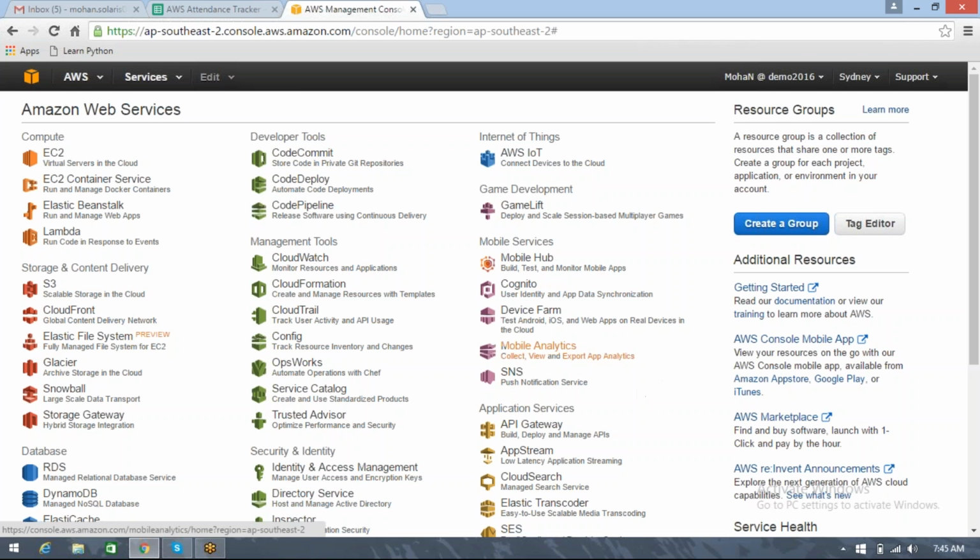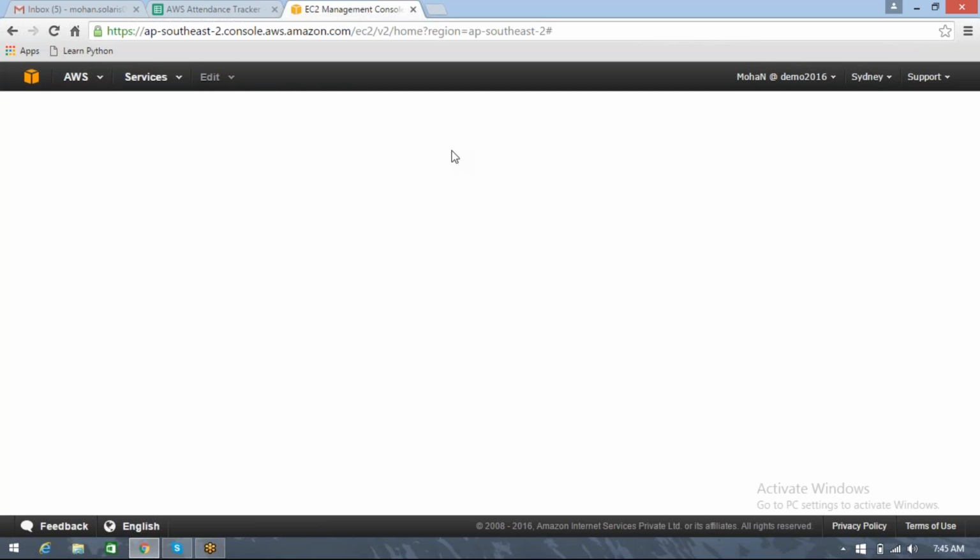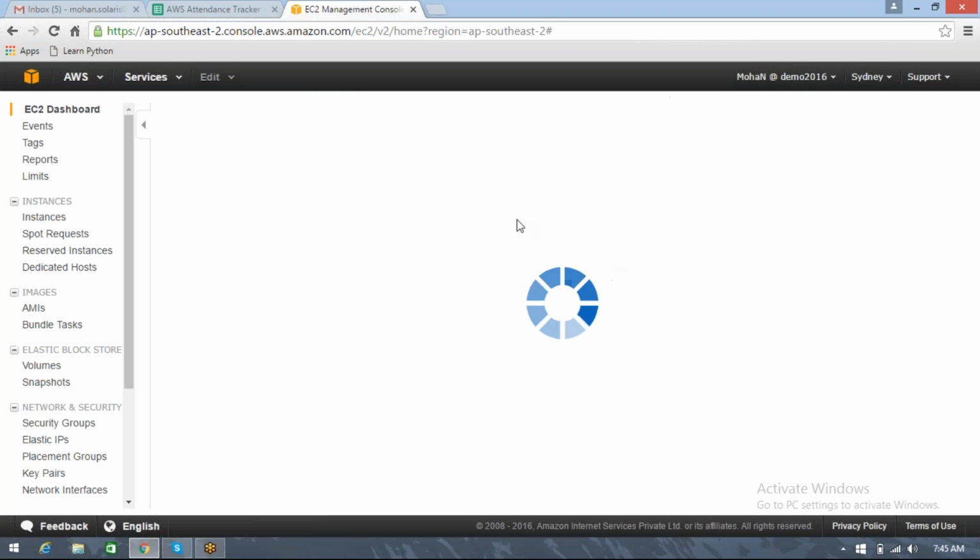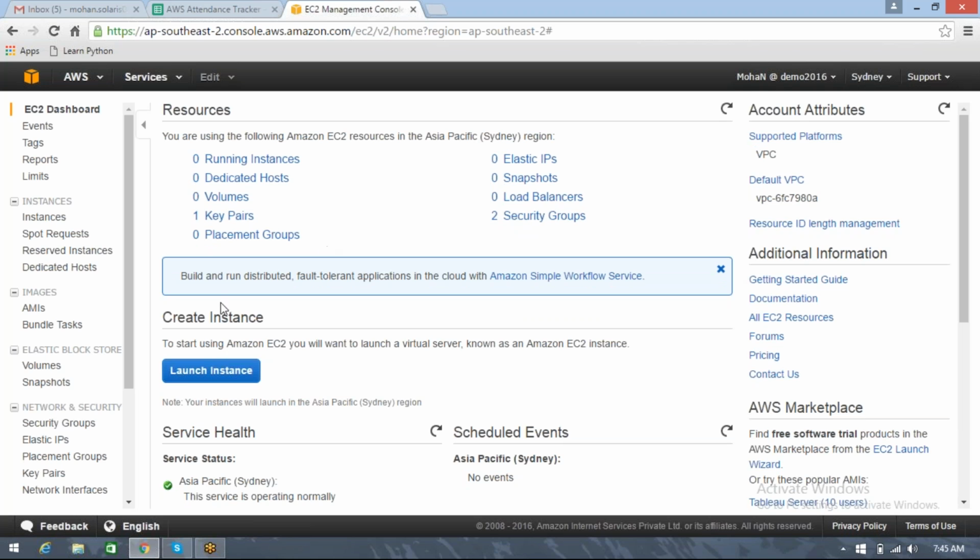So what do we do? We'll just go to EC2 instance. Before we create autoscaling, as we have just discussed, we must have a load balancer. So we'll create a load balancer.